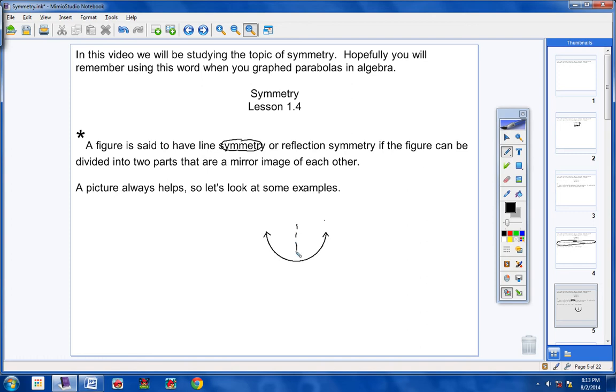It was called an axis of symmetry because it was an imaginary dotted line that went right through the vertex on the parabola. And the reason it's called an axis of symmetry is if you were to take the parabola and fold it over on this dotted line, this part of the parabola here would fall right on top of this part of the parabola over here. Okay, so it should be somewhat familiar to you. Okay, well, let's continue on.